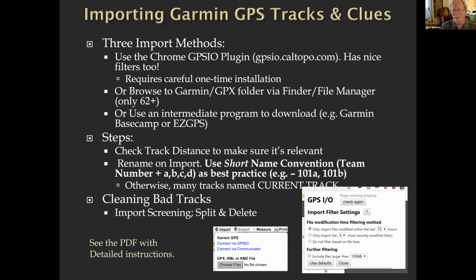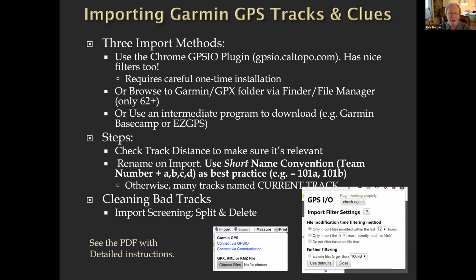So I suspect most of you know how to do this. I've got a slide later on this, but it's really important to have good people in your debrief section uploading tracks and tagging them correctly. We use a short name on import, like team 101 would get 101A, 101B, and so forth. The reason we do that is we want to know which team put the track on the map. And we also want to keep this label short in the event that we do display the labels on the map. You don't have 15 characters strung out across the net.